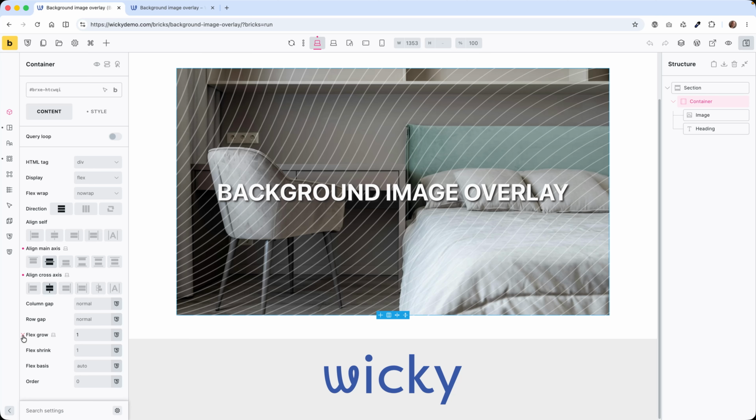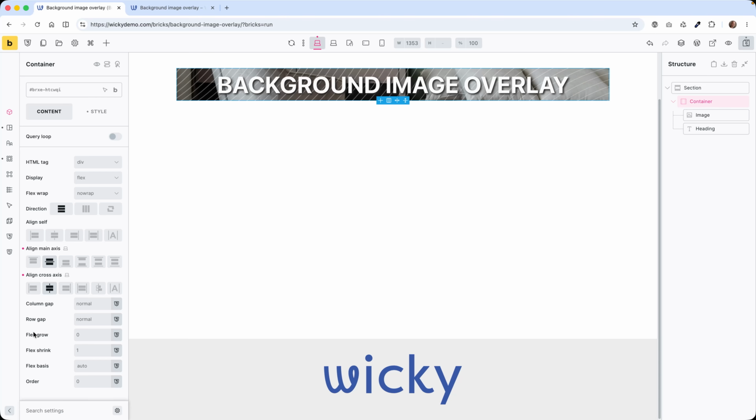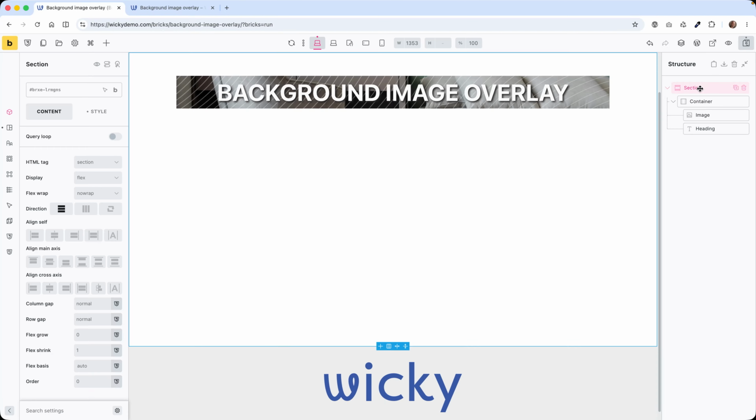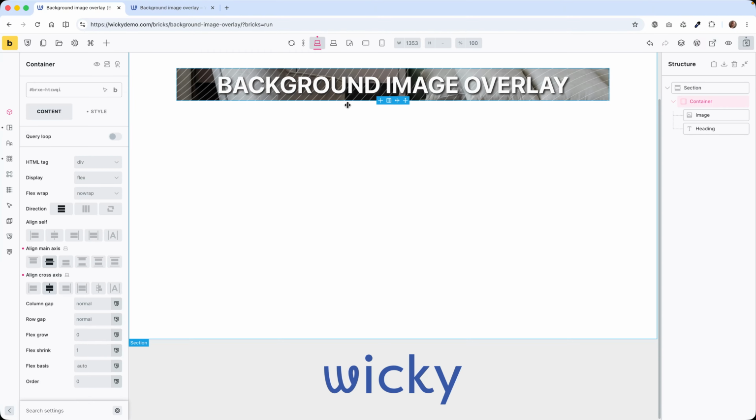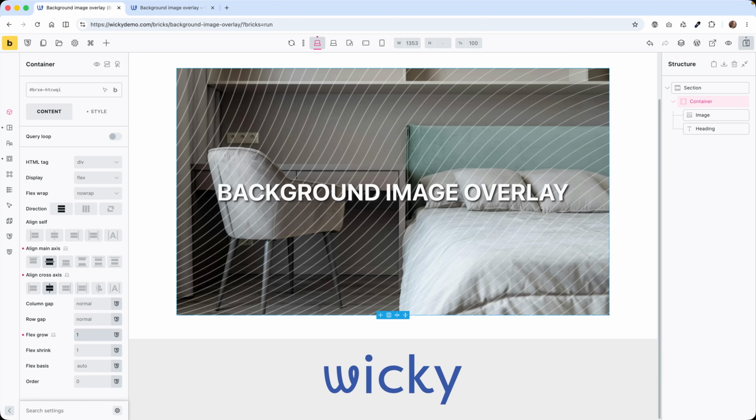And then this is something you might need to enable depending on your use case, which is flex grow. So let me turn this off and show you. If you aren't familiar, this is a really cool feature if you're using Flexbox: you can have your sections grow to the size of the container that they're sitting in. So in this example, we have this container, which I've selected. And instead of trying to figure out how many pixels things are or how much percentage, you could just do a flex grow. What it's going to do is grow that whole container to fit within this other container it's sitting in. So that's what flex grow does. Just change that to a 1, and you can see it's automatically going to grow to the right size.